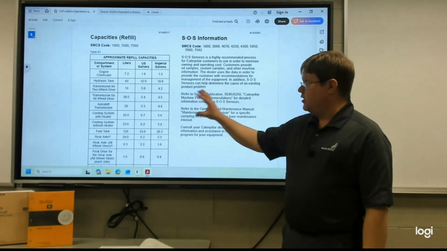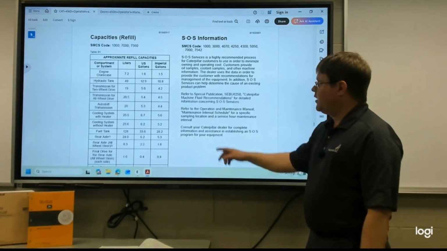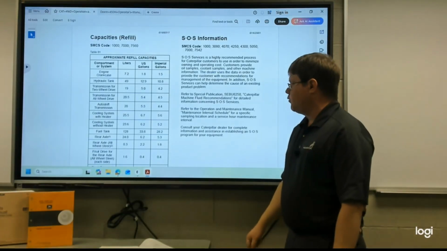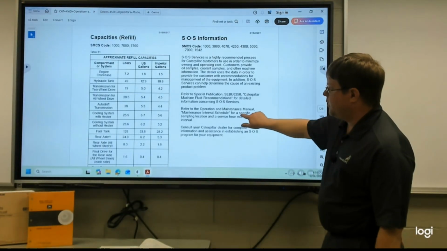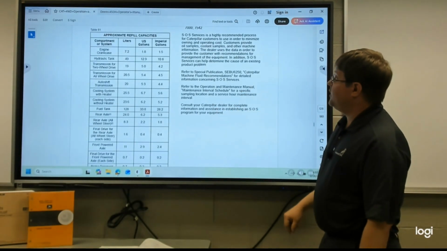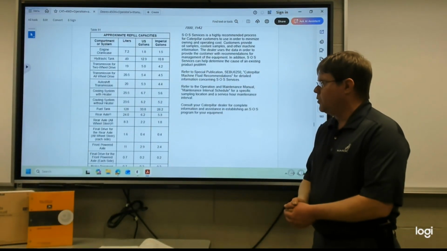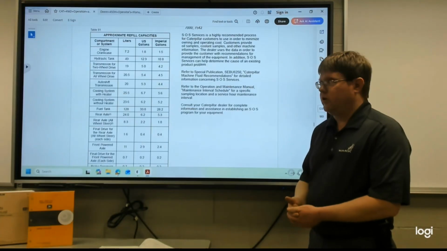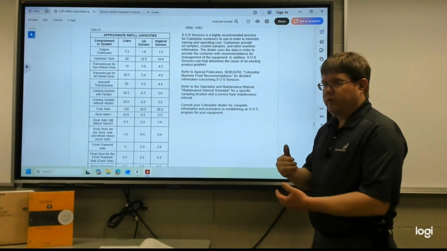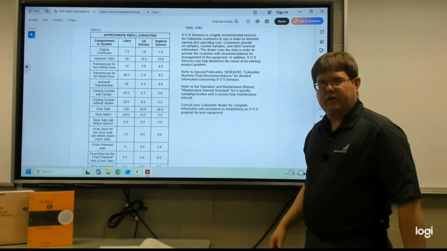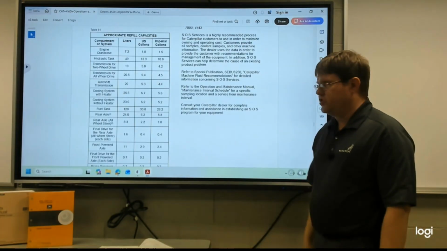Now this doesn't tell you the type. We saw that in the previous chart. Here you have to match up the amount of oil you need for any one of these compartments. And it is nice that it is giving us the refill capacity. For example, the hydraulic system probably contains far more oil than what you see here, but when we drain it, we only need a refill amount because the amount in the hoses and the cylinders is going to remain.